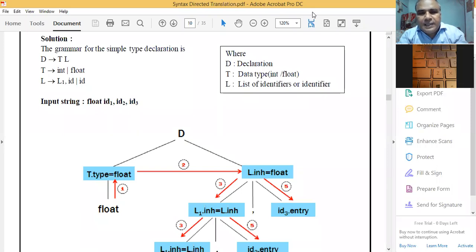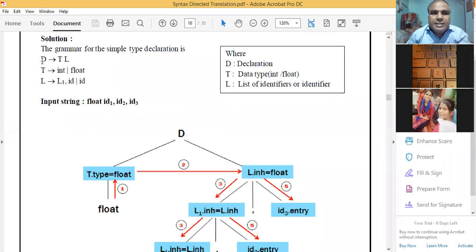The grammar says how to declare the variables in a particular language.